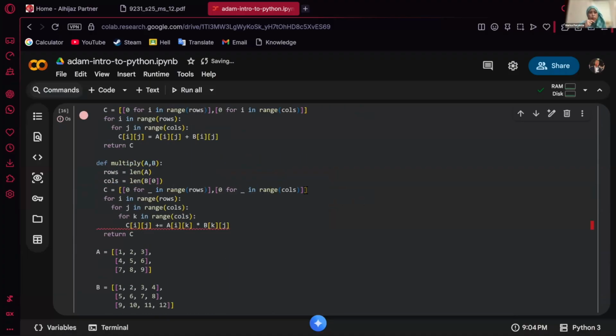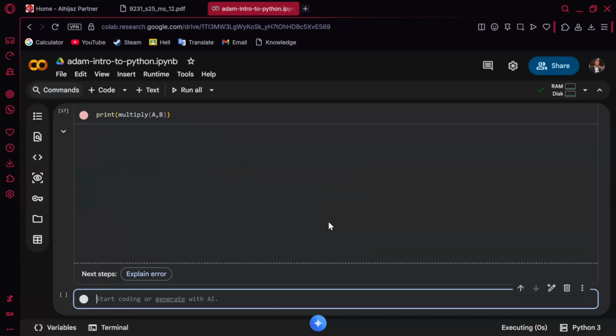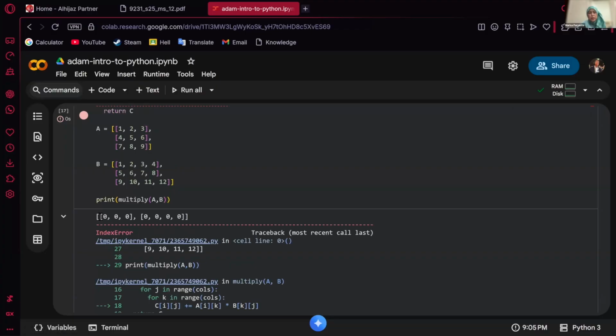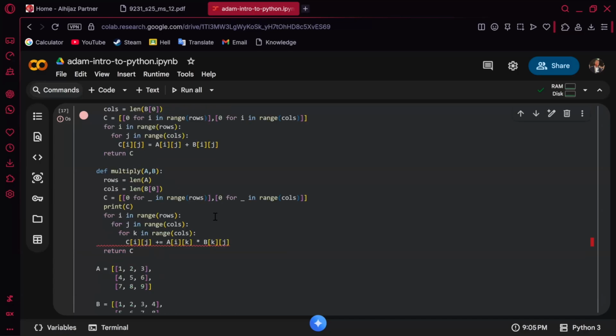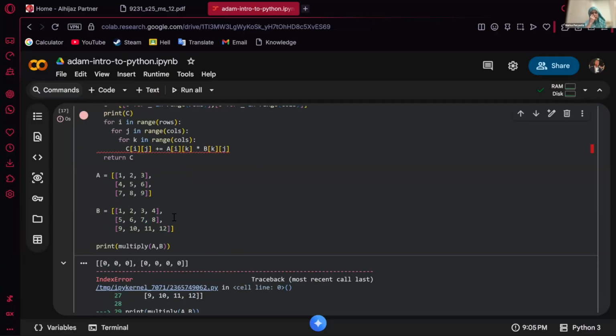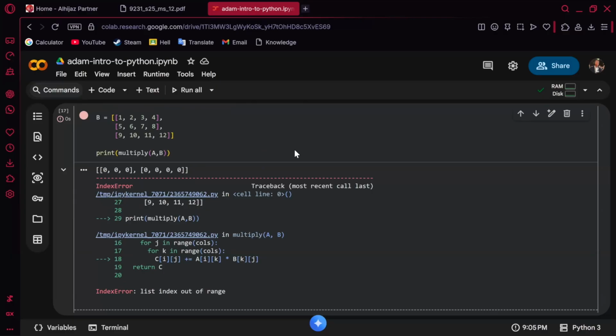I think the K should be rows in range. In range rows. Okay, in range rows. I don't know. I think I'm sure, but the K should be in range. Look at this. Suddenly it is sudden. Maybe I got the code wrong. Oh, I see. I did the code wrong.